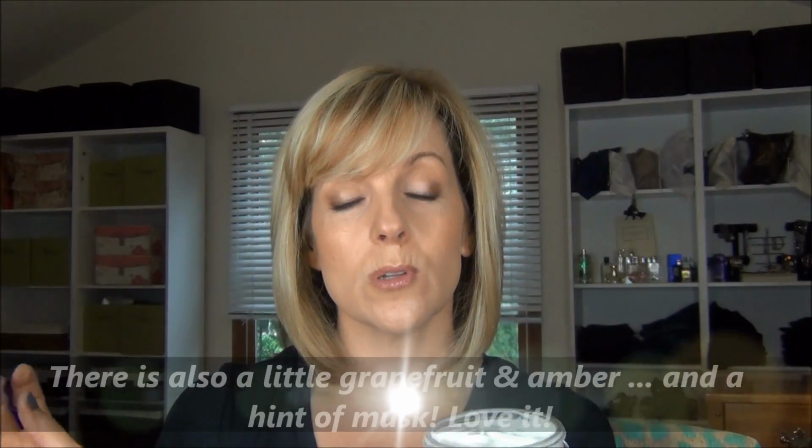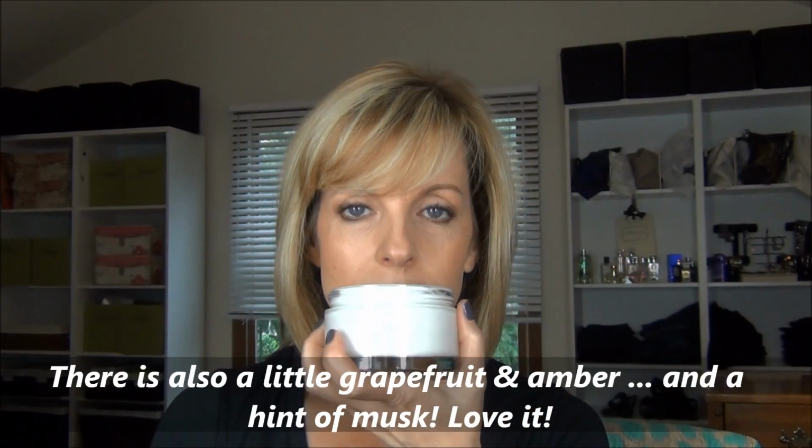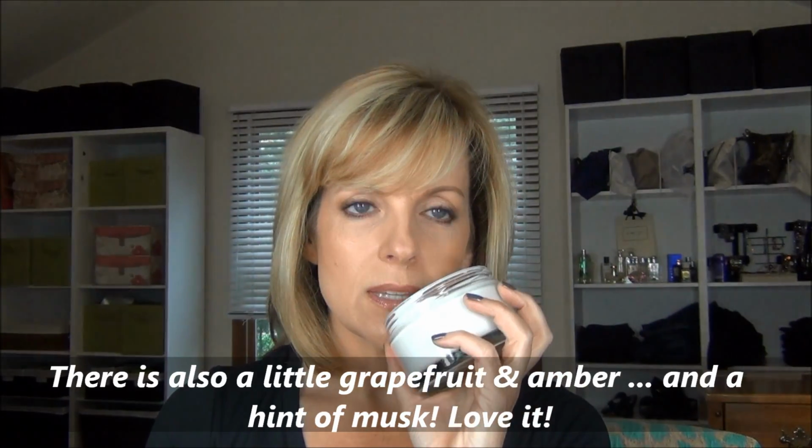This scent, Wood Sage and Sea Salt, is the only Jo Malone fragrance with no floral notes in it. So you won't get any floral in this, which is one of the reasons I like it. I'm not a really floral person, but it's a beautiful scent. And I will say, I bought this with my own money. I have the scent in the spray as well, but the body creme, when you put this on, the scent is ever so slightly different. It's beautiful, and for me, when I wear this, I smell it all day long.